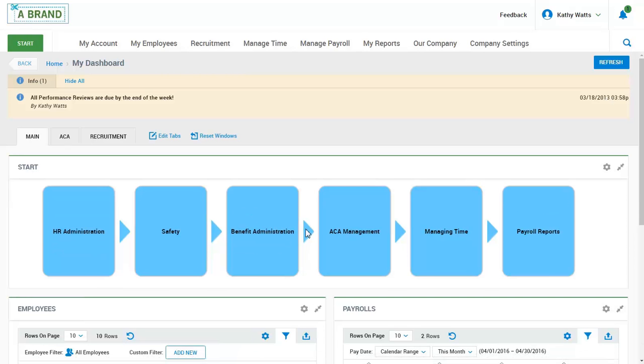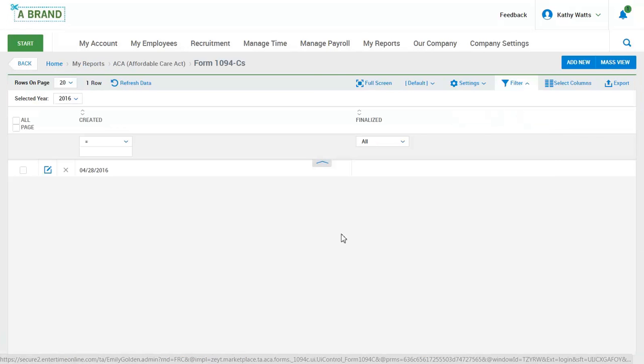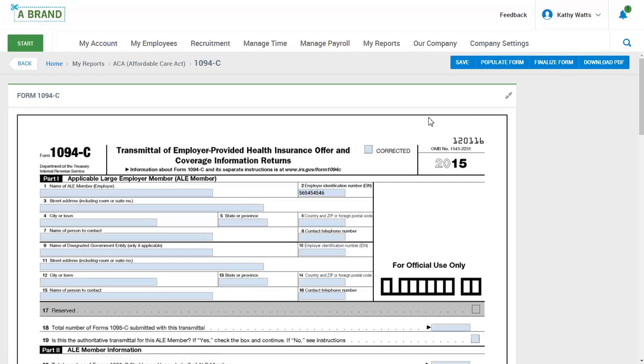When it comes to year end, we have you covered. The 1094 and 1095 forms are built here within the system and can also be populated based on the information that was provided on the ACA timeline. These forms can be filled out electronically and made available to the employees through their employee self-service portal. As you can see, the ACA Manager will help you stay in compliance with ACA guidelines and be proactive in the management of your ACA strategy.